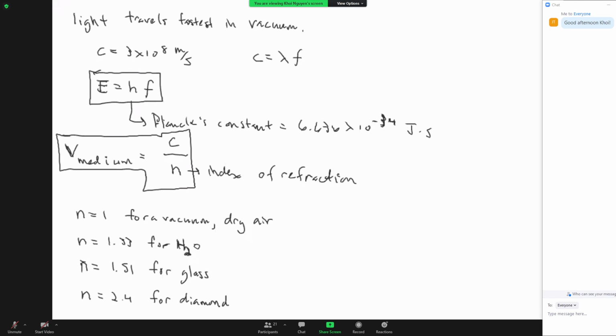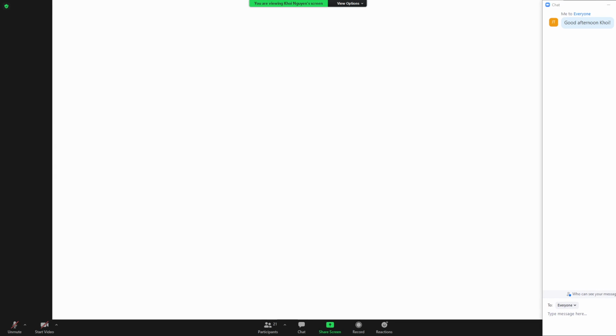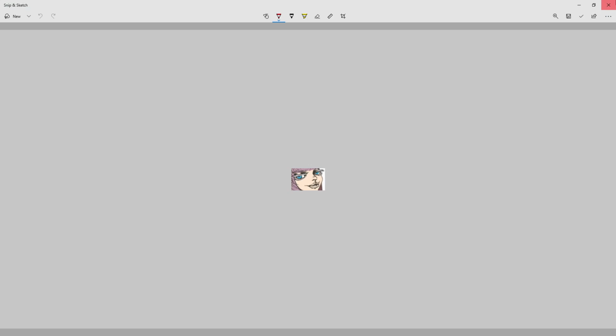Okay. This has to deal with the speed of light. Oh yeah, you also need to remember that the speed of light is 3 times 10 to the 8th. Remember, this is also part of E is equal to mc squared. C is that speed of light. The other thing we need to know about light is light can be Doppler shifted.